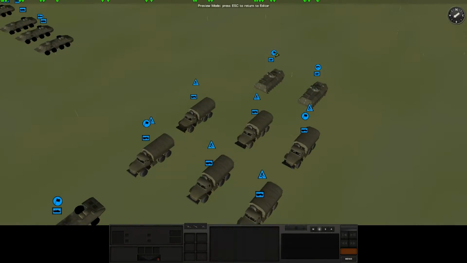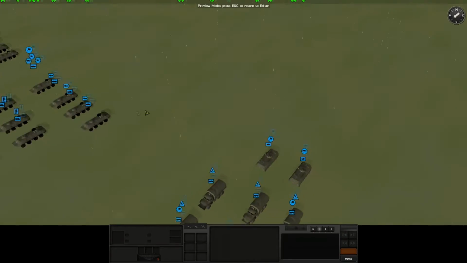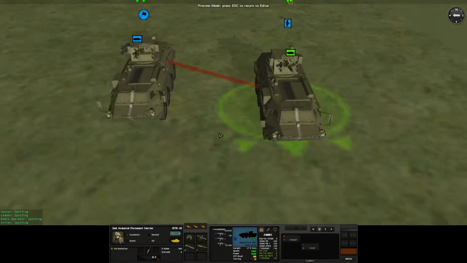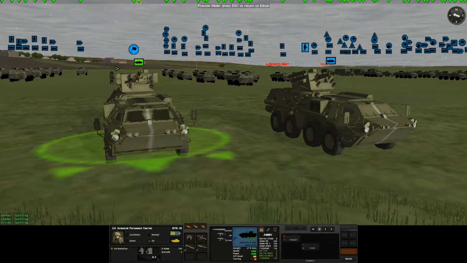And out back you have your mortar company. You have a bunch of 120mm mortars coming in trucks with 2 artillery observation vehicles as well as the artillery observers themselves. Besides that, you have the actual battalion HQ, who come in these upgraded BTRs, which actually have 30mm cannons and ATGMs. So that's your Ukrainian force.